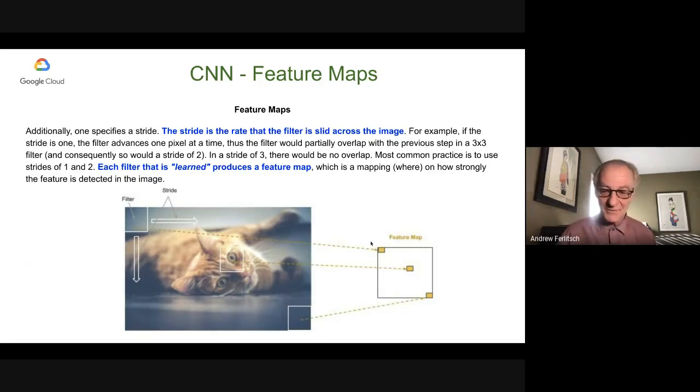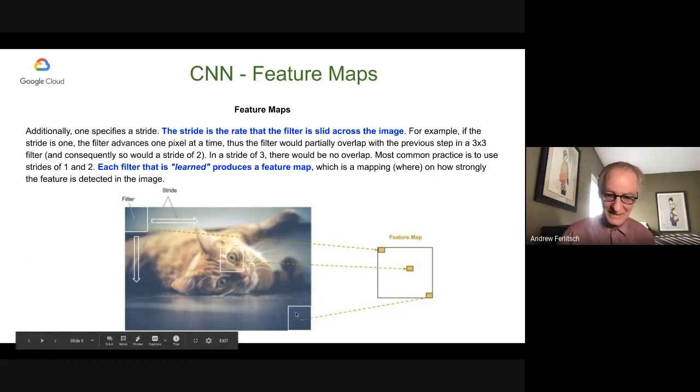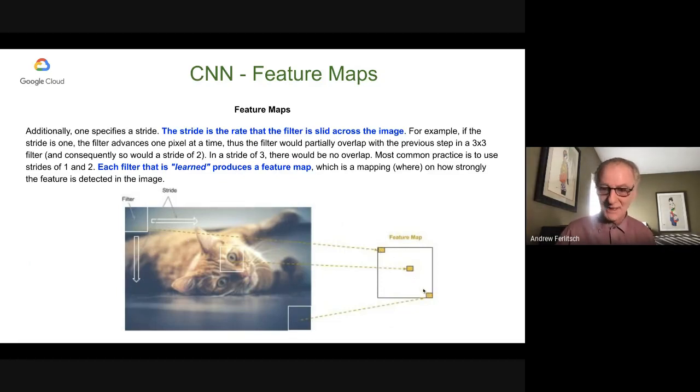And that feature map is going to maintain the spatial relationship back to the image. So for example, whatever I detected in this corner would be in that same corner. What I detected in this corner would be in that corner. And everything in between would be proportionally or spatially in the same position.